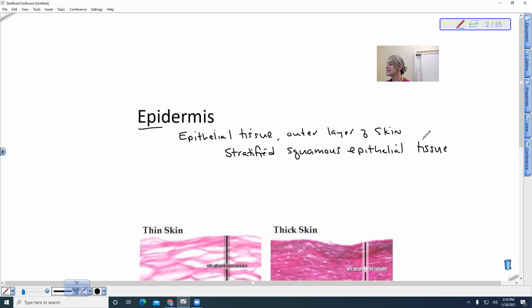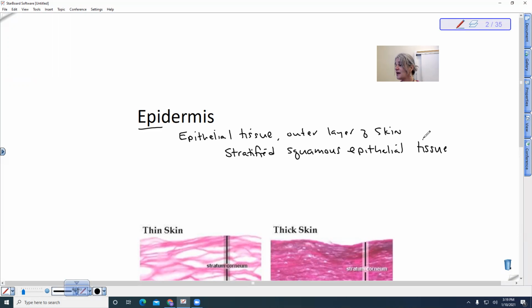And so when you exfoliate, when you take something that is rough and rub it against your skin, you're actually rubbing off the outer layer of the epidermis. Not all of it, but just that outer layer of skin. And supposedly that makes your skin look dull if you have too much buildup of the epidermis, because we are constantly shedding the epidermis to our environment.